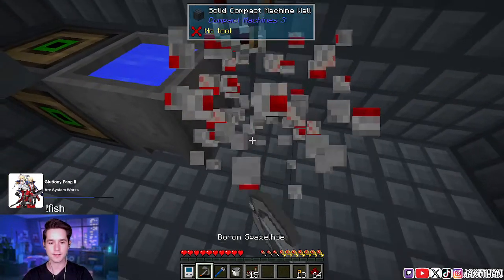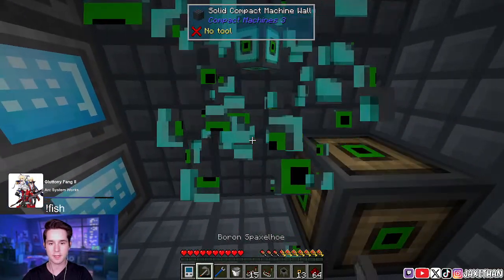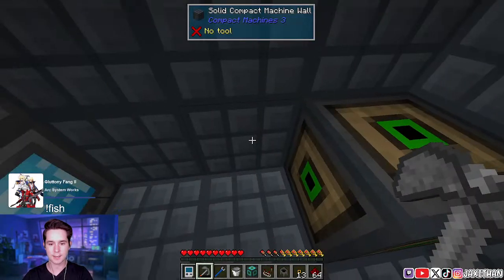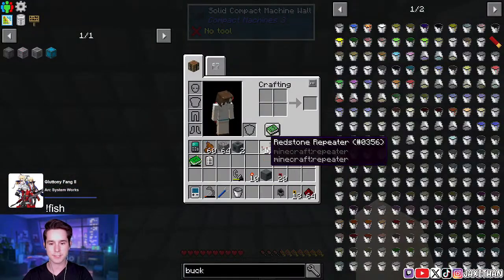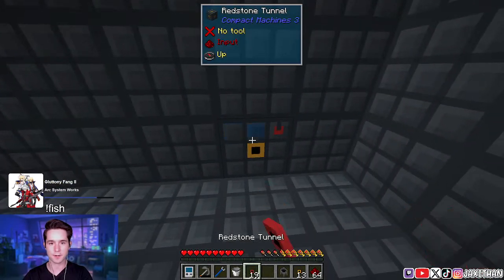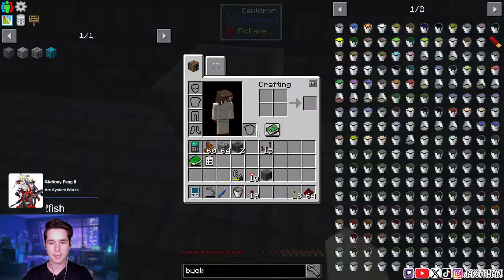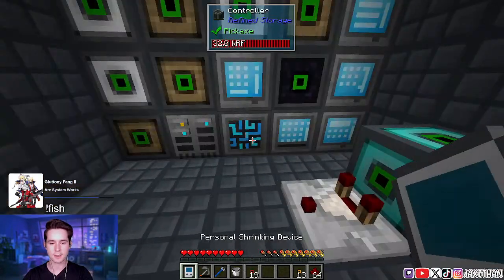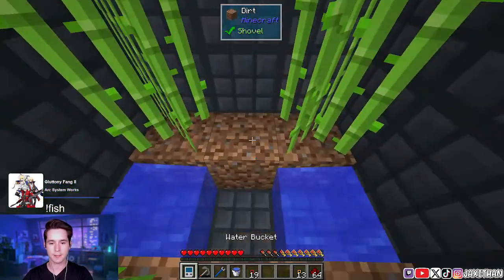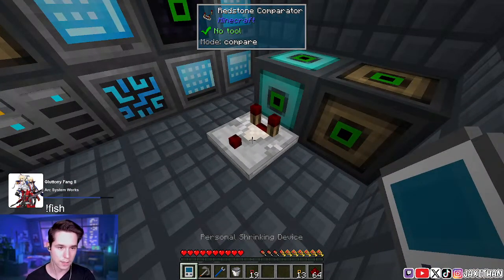Okay, redstone comparator out of a redstone cauldron. We've just demonstrated it just goes straight out like that. Now, if we put a giant compact machine, if we have a comparator out right here, and then we put a tunnel facing into the comparator, north, south, west, east, redstone comparator, and a cauldron. I just voided that water. Let's go. Engineering, no. Farming room. We fill that bucket with water. We should see that redstone comparator light up. We don't. Okay, that's also not going to work.